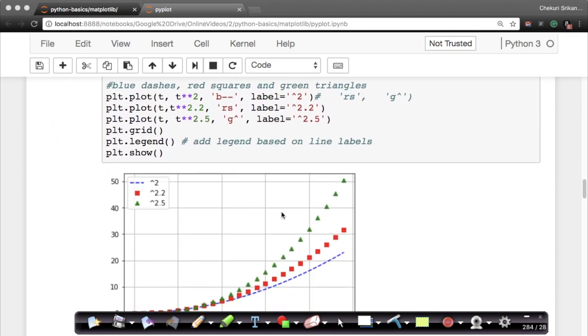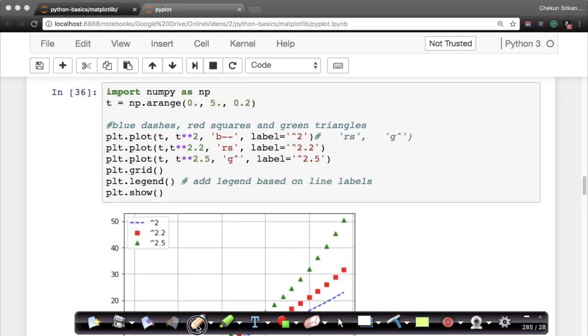So here, look at this plot. Here, what am I saying? First, on the same plot, if I want multiple things to be plotted, let's go and look at this code first and then we'll go to the plot. So here I'm saying that t is basically a NumPy array with values between 0 and 5 and with intervals of 0.2, right? That's what I'm creating. So I have values like 0, 0.2, 0.4, and so on up to 4.8. Now comes the interesting part.